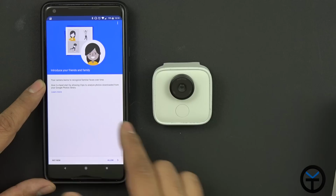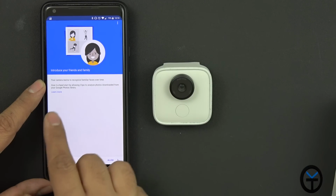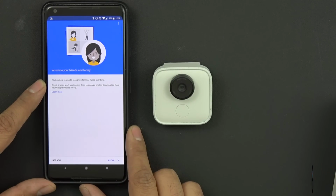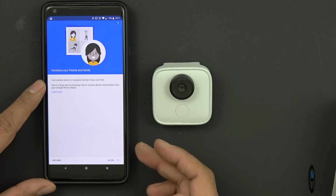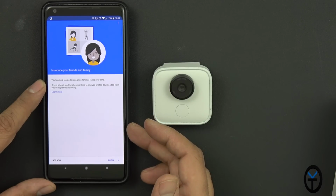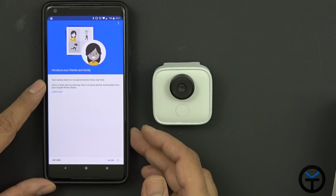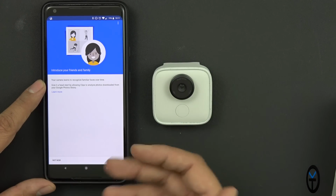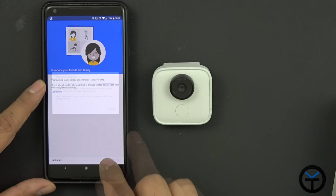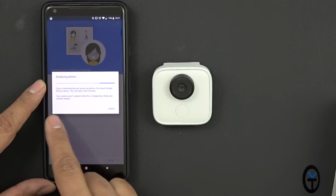Now, you'll notice we moved on. It says introducing your friends and family. The camera says your camera learns to recognize familiar faces over time. Give it a head start by analyzing your Google Photos directly. So you can allow it to log into your Google Photos folder and learn some of the faces that you have already taken a lot of pictures of. I'm going to go ahead and share that with it so that I can give it a little bit of a head start. It'll go through and analyze this data.